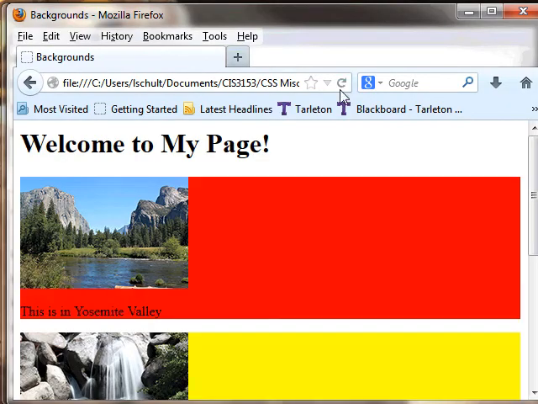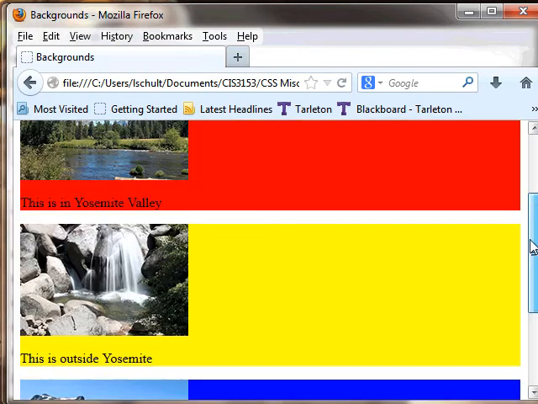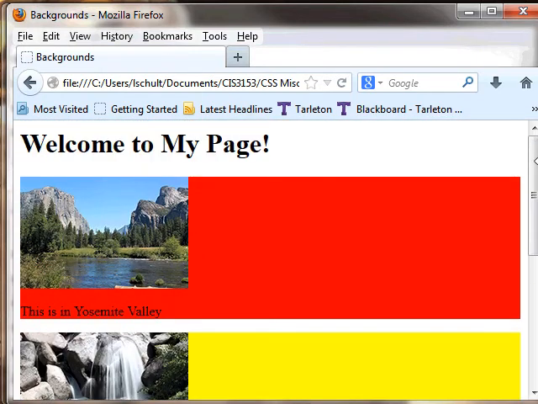For now, we're going to go ahead and move forward and take a peek at these divs. So we reload this, and as you can see, it applies that. Notice that the div stretches all the way across the page. We have control over that. We can do that, and we can change the height and the width of these containers.